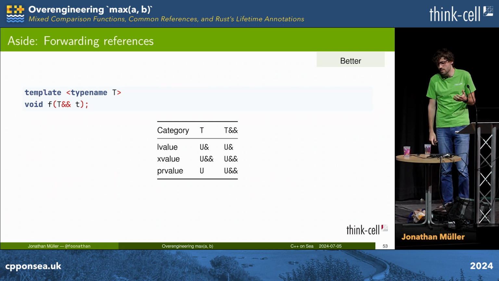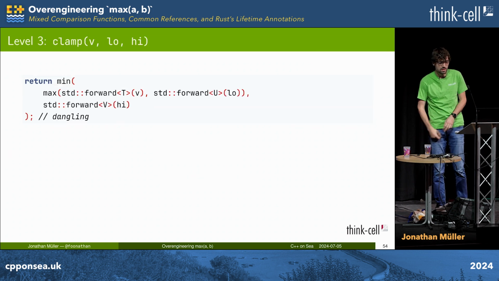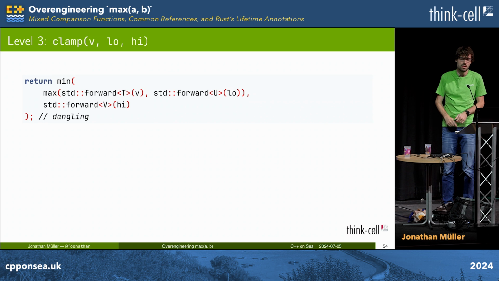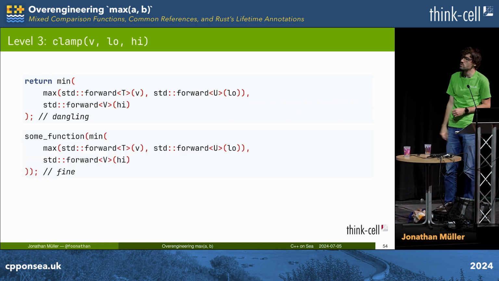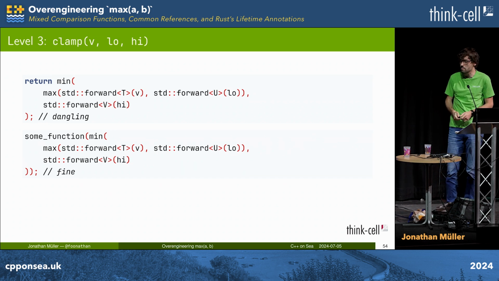It's also, we probably wouldn't actually implement a solution because it's still a bit too aggressive, right? So if we use max like so, and then we return, this is dangling, right? So in this case, we need to decay. But if we just pass it to some other function, which does whatever with it, then it's fine. Because we create the PR value in the sector argument, and it will live until the semicolon, and depending on that, then it's just perfectly fine, we don't need to decay.